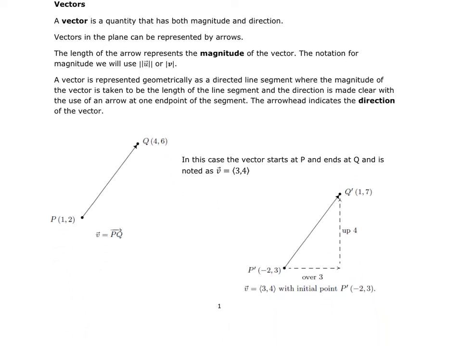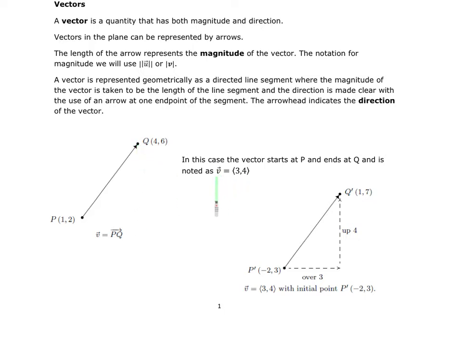So what a vector represents geometrically is a line segment that has a length and a direction. So if we take a look at a vector that is described by this first point and the second point, this tells us which direction we want to go in. We start at point P and end at point Q. To get from the beginning of our vector to the end of the vector, I need to go a distance of positive 3 in the x, and I need to go a distance of positive 4 in the y.